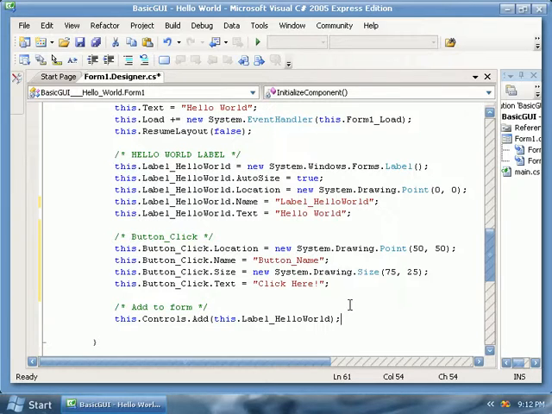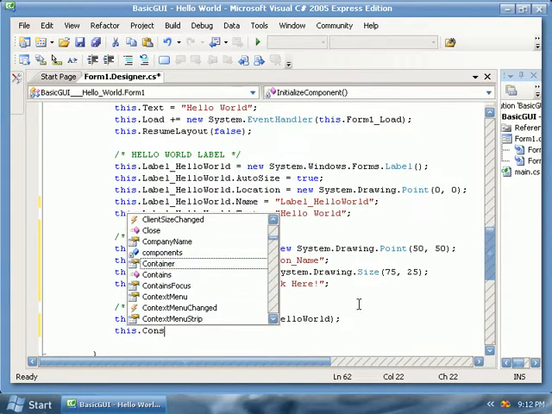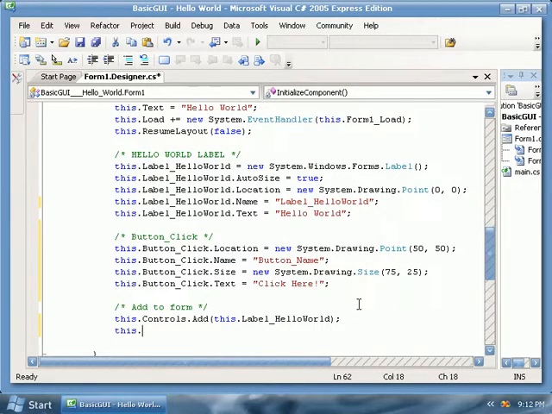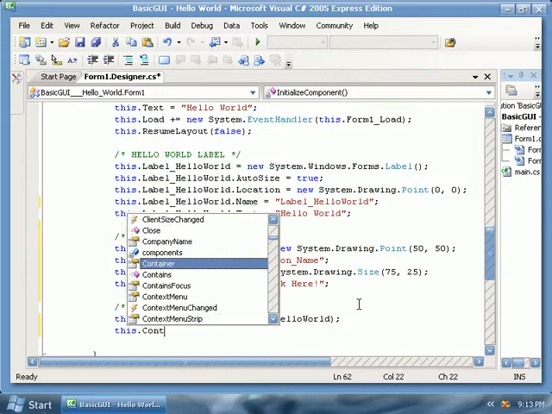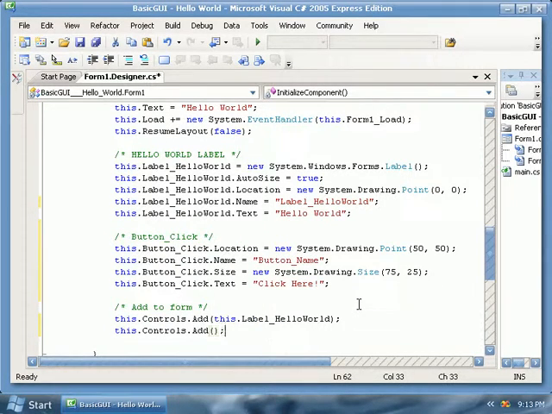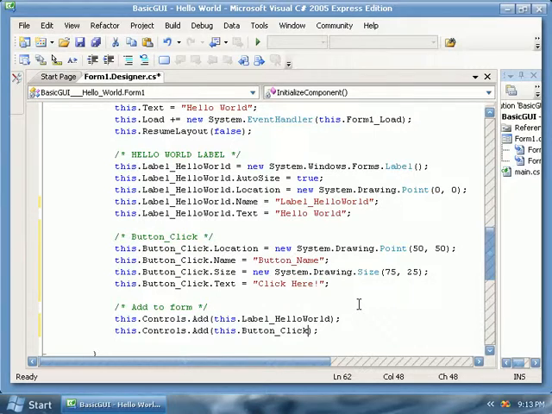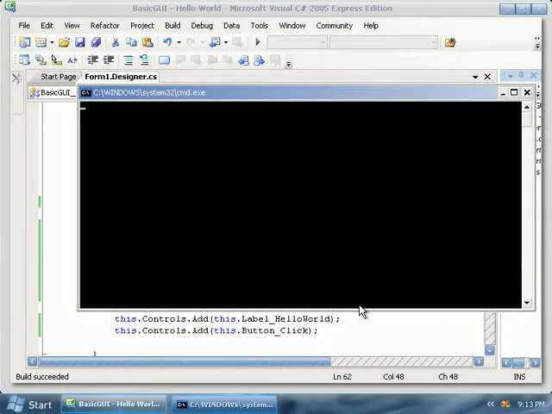And as you recall from the previous video, we have to add the control to the dialog by doing this.Controls.Add, and then inside the function, this.button_click. So let's do a Control F5. Let's see what this does.